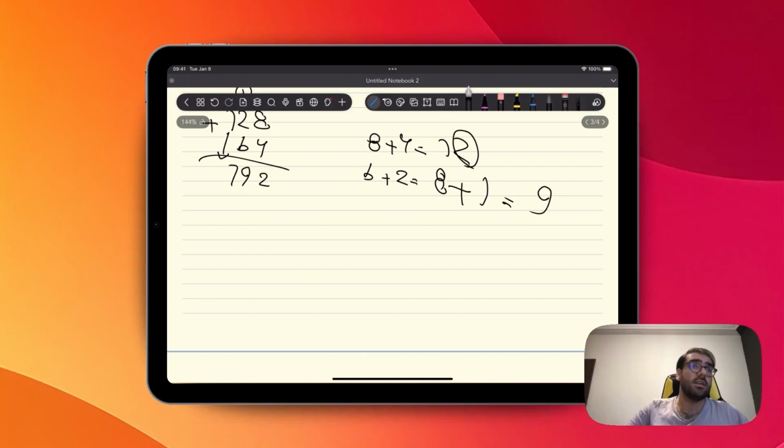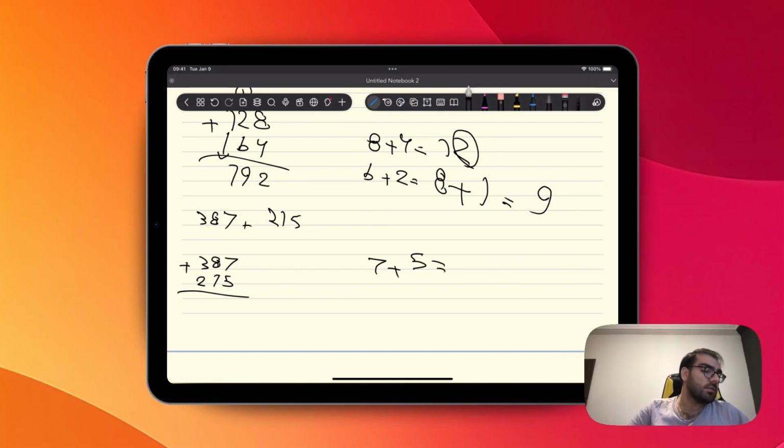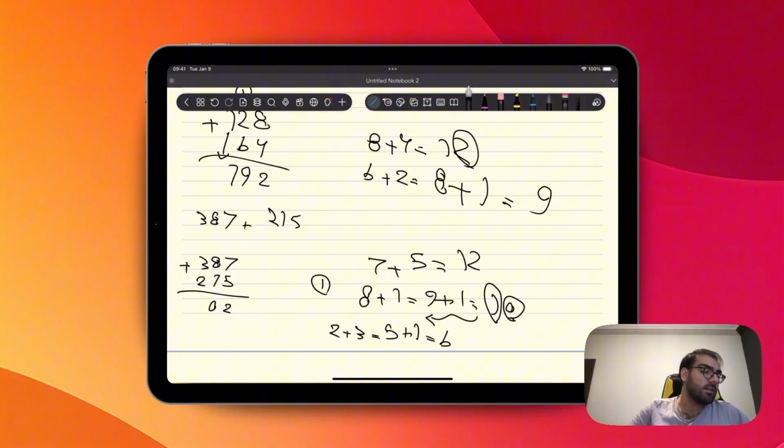The next one we have, which I believe is more complex than the other one. Let's answer it together. Plus 215. First we write 5 plus 7, which is 12, and we write 2 and we have 1 extra. And then 8 plus 1, which is 9, but we have another extra plus 1, which is 10. So here, as you see, we should write 0 here and have an extra again. So 2 plus 3, which is 5, but we have an extra from the last column, which is 1, and the answer is 6. So the answer is 602.